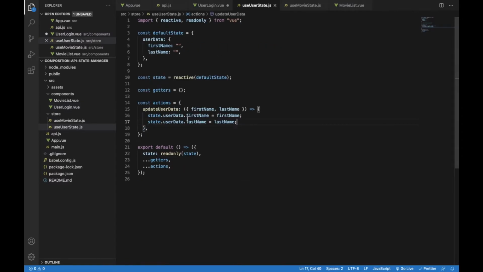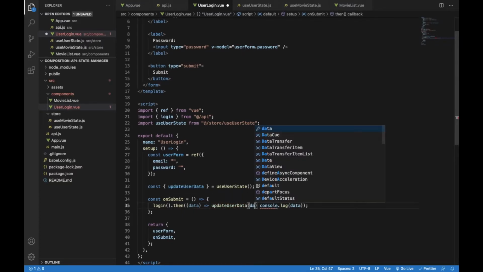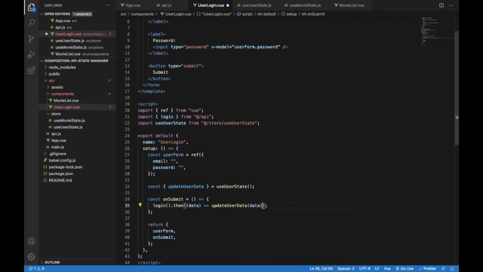And I will destructure the object and access updateUserData action. Now we can call this action inside the then callback, and we can pass data as an argument. We can also include the state in the template in order to make sure that the changes are correct.